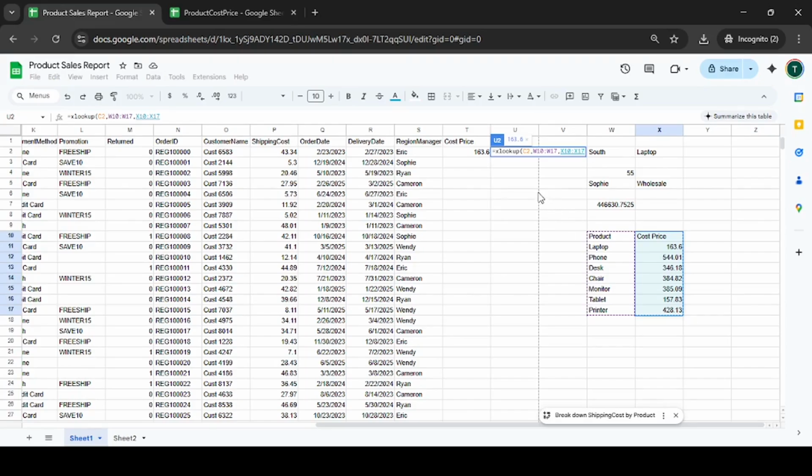So what we did here was we entered a search key and then entered the range in which we need to find the search key. Then we selected the result range whose value we want to pull. Then we close the bracket and we press enter. So this function reduces the necessity of counting the result range distance from the lookup range. It removes the necessity of having the criteria range on the leftmost column of your data range, and it has a simpler format as compared to VLOOKUP.